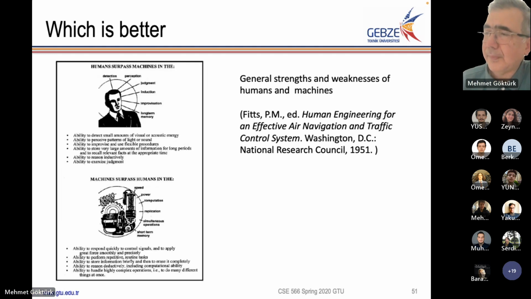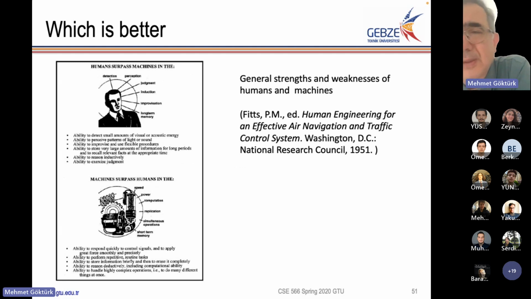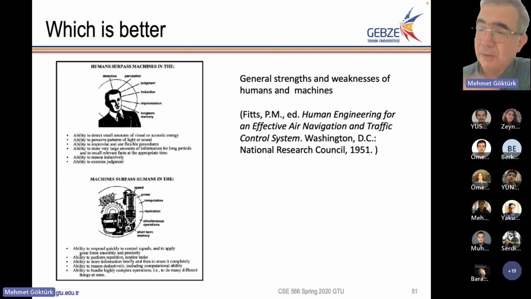Okay. So the famous Paul Fitts said, what are the issues that computers are good at? What are the issues that people are good at? Today it is kind of changing, but at the time, in 1951, this was the case. Some of them are still valid today, but some others are not, such as pattern recognition. He said pattern recognition is doable by people, not the computer, but today it is incorrect. So I put it here as an anecdote.